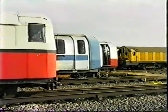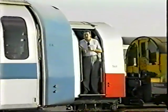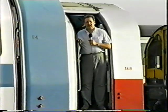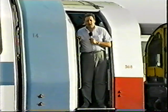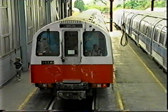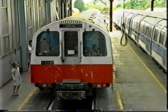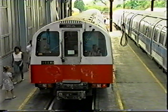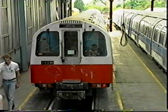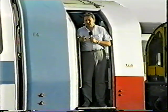Well, now we come to the current state of the art on the operational side of the Underground, with the experimental designs already in the pipeline. At the moment, this is the current latest model, the 1983 tube stock as used on the Jubilee line. Originally designed at Acton between 1980 and 1983, it went into production in 1983, with the first unit being delivered, the first of 15. The original plan on the Jubilee line was to use a mix and match arrangement with partly 1983 tube stock and partly also 1972 Mark II.